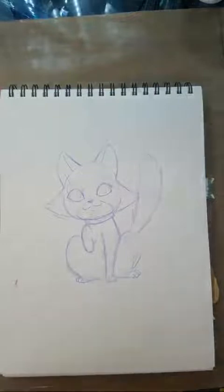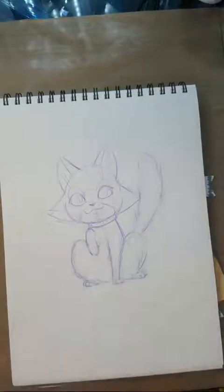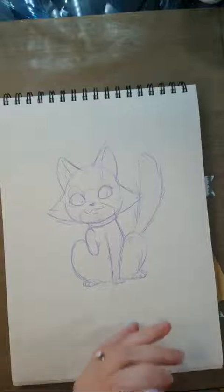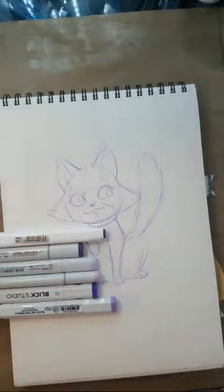Okay, so, hey, how are you? Getting the most out of them. Give me a couple of minutes to think about that. I guess it depends. Are you looking to use them with other watercolor stuff? Are you looking to use them with alcohol markers? Like, how are you looking to use your Derwent?